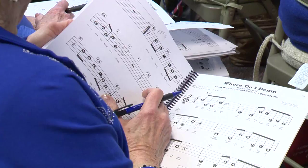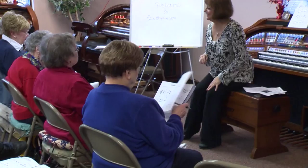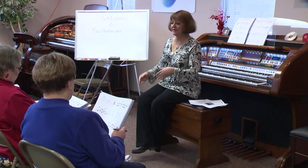After 10 years at their new location in Cedar Falls, Critchett's Lowrey Organ Center is continuing to provide a great way for adults to learn a new hobby while engaging in a fun and healthy community right here in the Cedar Valley. New students are always welcome, with new class opportunities starting soon. We are starting a new class, and our new class will begin on Tuesday, March 10th at 2:00 in the afternoon.